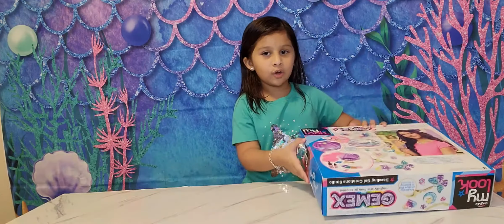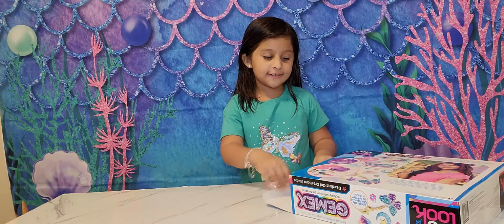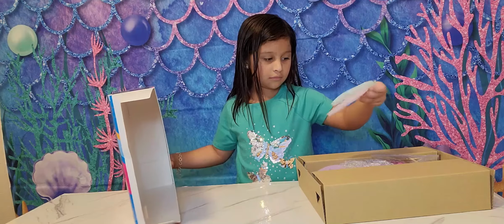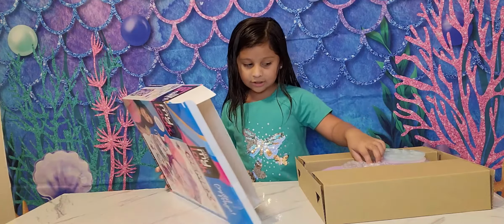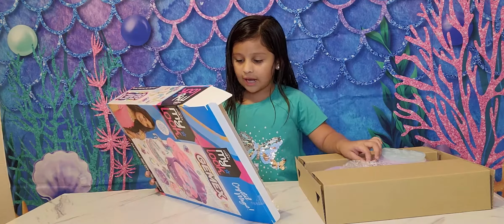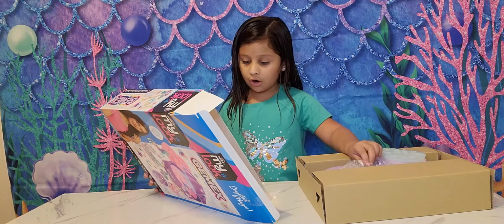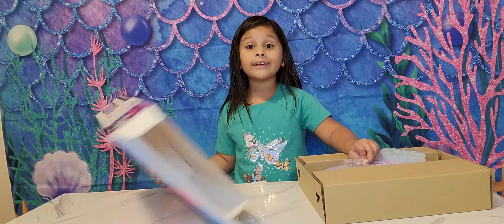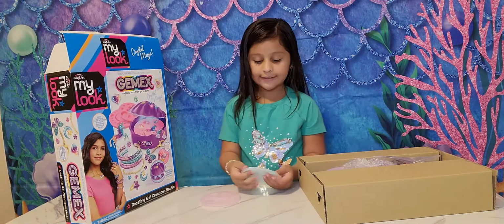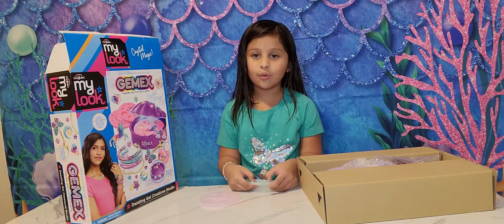Now let's try and open it up. Let's see what it has inside. There's a big box. According to this box, it says you can make a heart, a flower, moon, stars, mostly a lot of accessories. It also says adult supervision required.